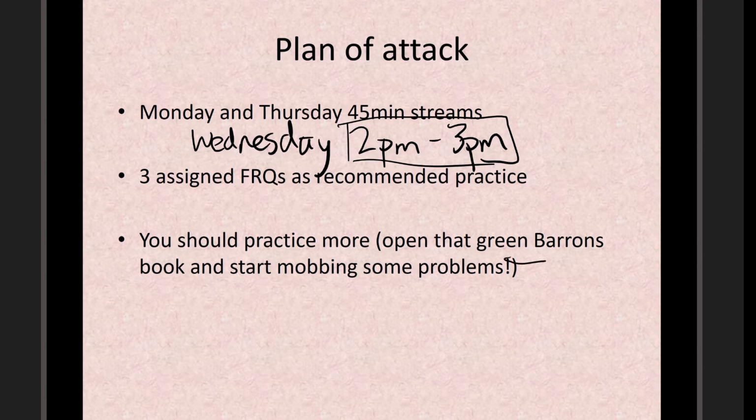Seriously, if you have not already, check out the Green Barons book. If ever you're feeling like, hey, I should do a little bit of calc practice, just open that thing up. You can go by section, so you can skip the area and volume section. Or you can just open up to the end, and there are 4 AP Calculus AB practice tests. Don't do the BC ones. Well, you can do the BC ones, you just won't know how to do a third of the questions.